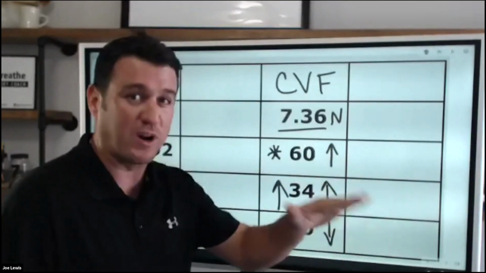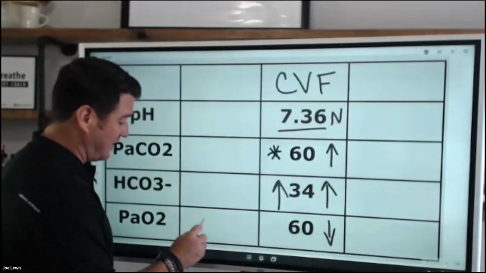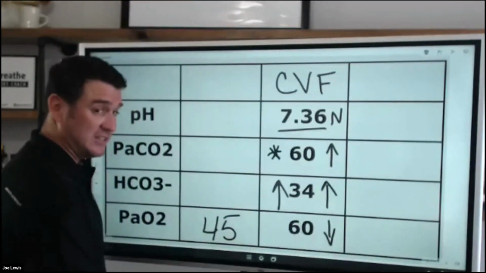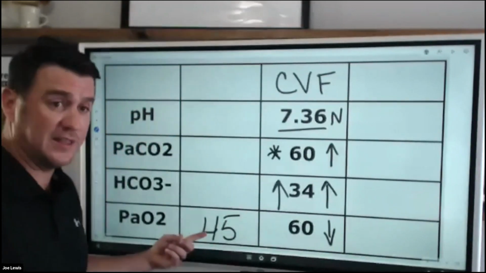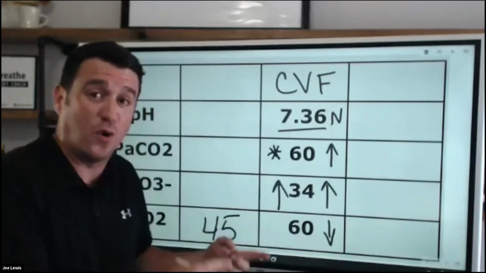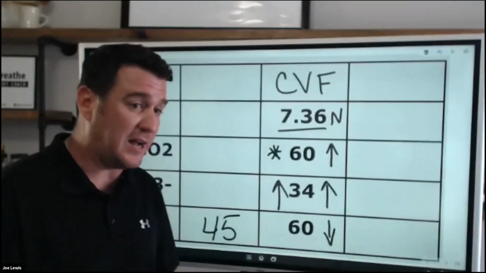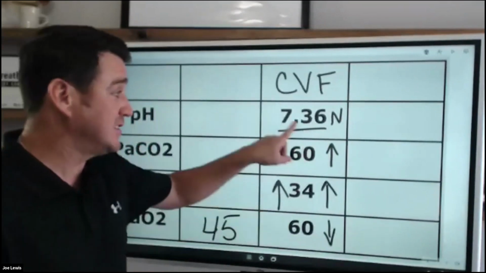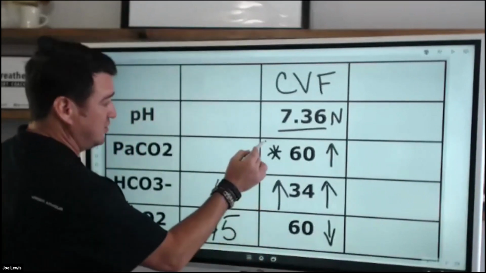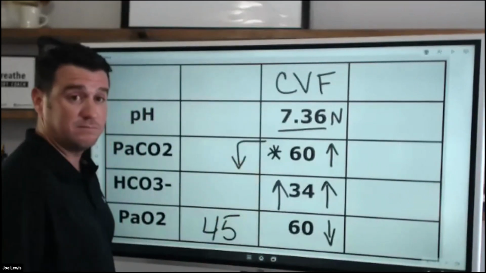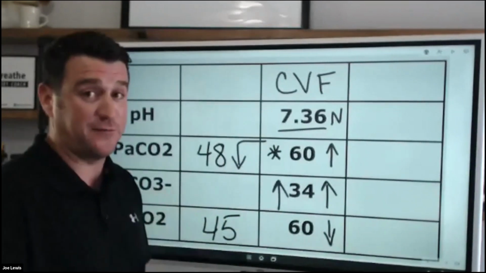But for us today, we're going to say they become more hypoxemic than normal. So let's say their PaO2 goes down to 45. Well, guess what? The same thing that happened to the patient from a normal baseline, where they began to hyperventilate in response to the hypoxemia, this person is going to do the same thing. And you're going to see their CO2 go down. Let's just say it goes down to 48.